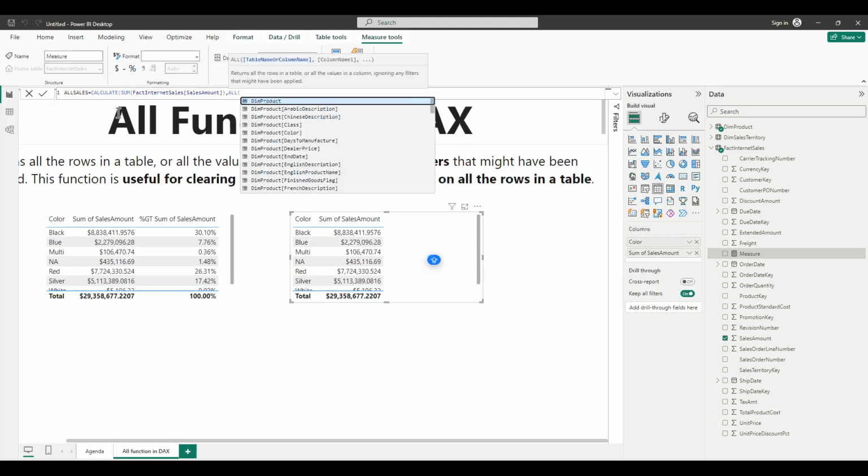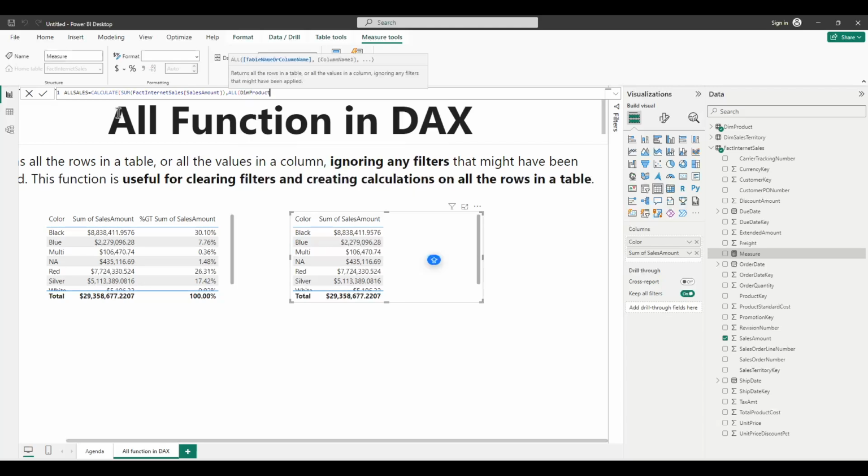ALL here is used as a CALCULATE modifier. When we put ALL, it clears the filter on any condition that we put inside ALL. It could be a table, or it could be a column within a table. In this case, let's ignore the filter on any column on the DimProduct table.